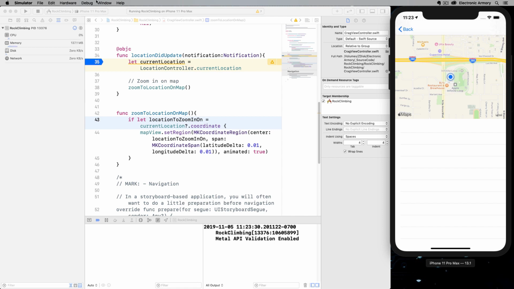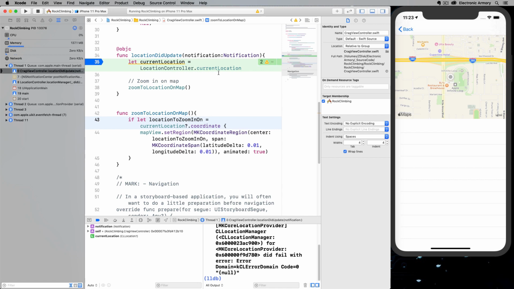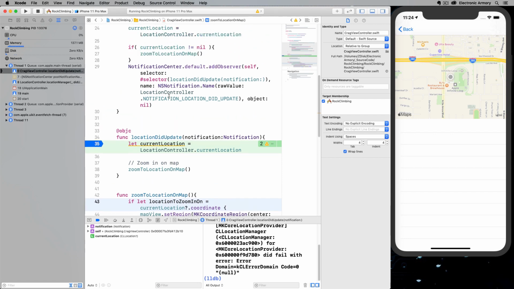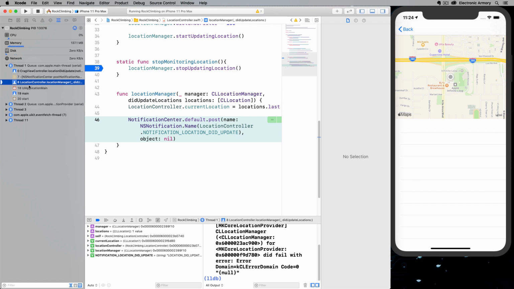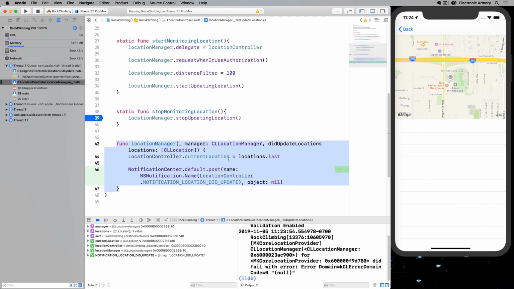So if I wanted to move that location, what I can do is go back up to the debug window or menu item here, go down to location, and let's do a freeway drive so that we can see what this looks like. Now this is going to update the location a whole bunch of times because now I am in this view and we're now observing for that notification. So if we go back up the stack trace to see where this was called from, we can see that that notification was posted in our location controller, location manager object, specifically that function that we set up to handle the updates of the notification.